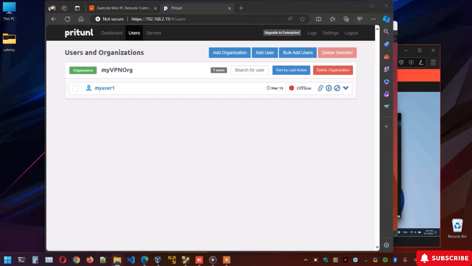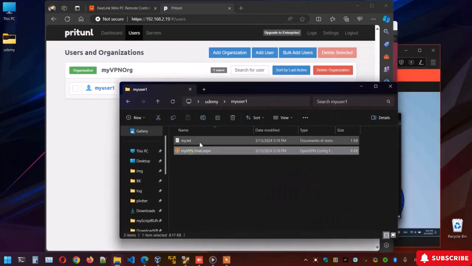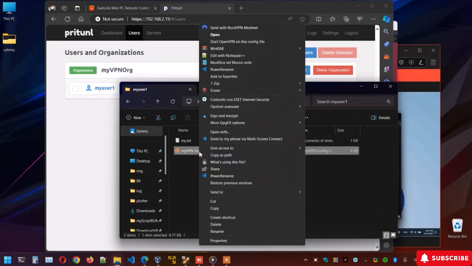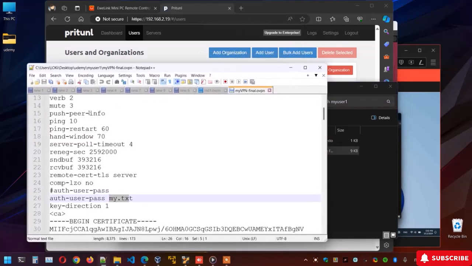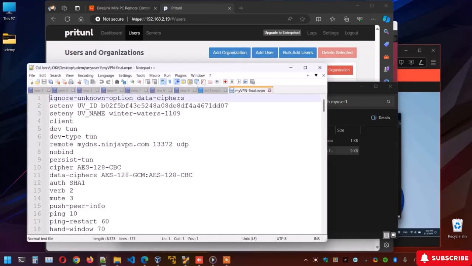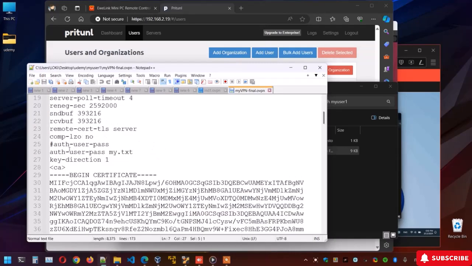It's here. I have already downloaded and renamed. I have removed all things on the top. As you can see, there is our DNS, and I have added our port, external port. And then here for lazy people, we can use our TXT for the password for automatic login. Let's try.